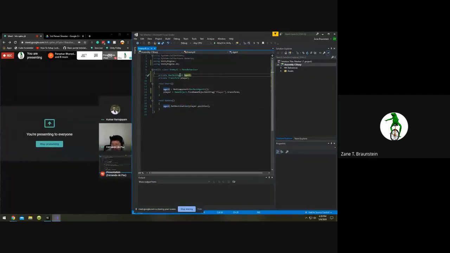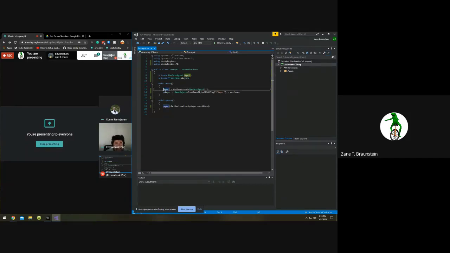Okay, so this line is just creating the variable. Can you zoom in? Okay, yeah. So this first line is basically just creating a variable called agent, and it's the thing that finds the path to you. And then this is creating another variable, which has positions and rotations, it saves all that, and it's called player. It's a type of transform, so it saves all positions and stuff.